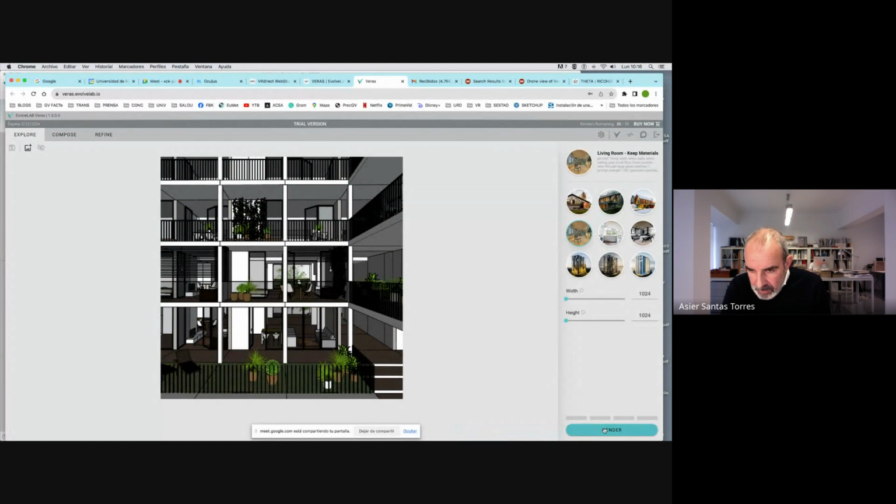Generate rendering with the chosen settings. Okay, it seems that I think when I am sharing my screen, it doesn't work. But I am going to prepare this image when I am not sharing my screen, because the next explanation is going to be done by Nuno. I'm preparing this image, and at the end of the session, I show you the result.